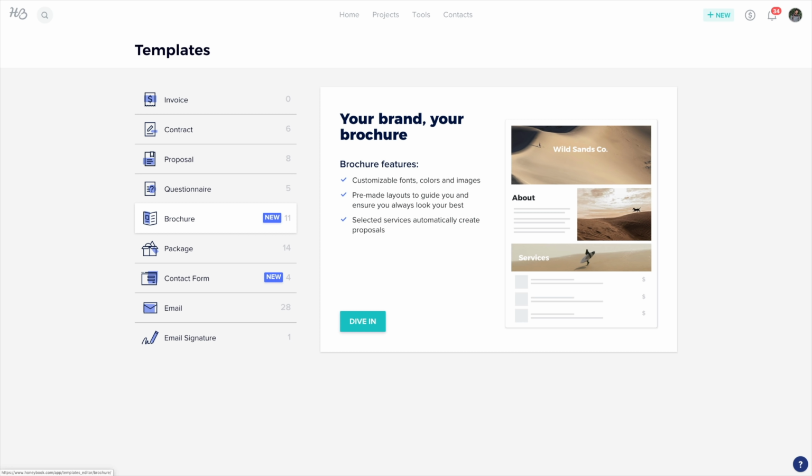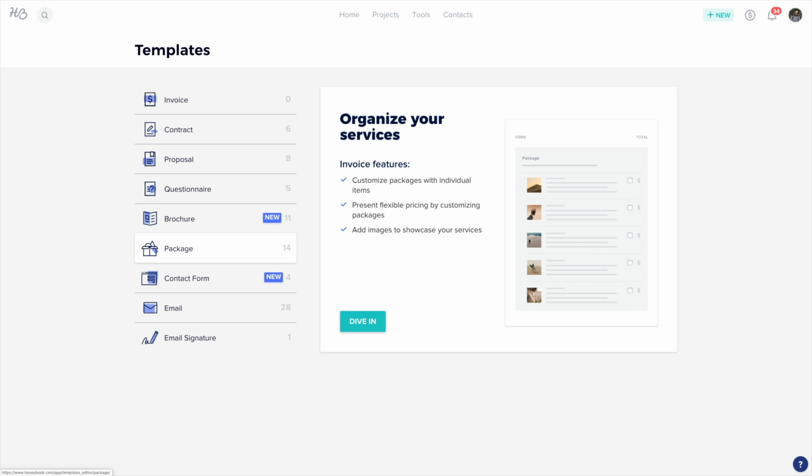And if you actually use objects within your brochure, they can choose what they want on their proposal and just plop that right in. When they choose it, it basically creates an automated proposal and they can go ahead and sign from there. Packages are a way to set up different packages that you offer. This section you'll want to spend the most time in setting up the different packages you have within your business.